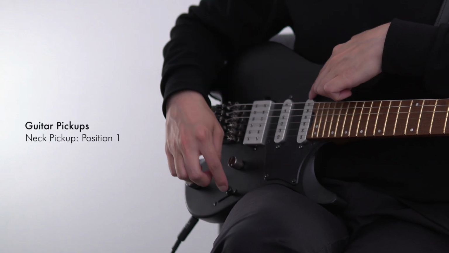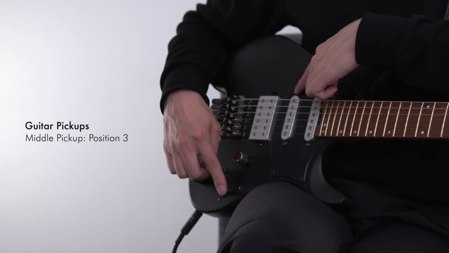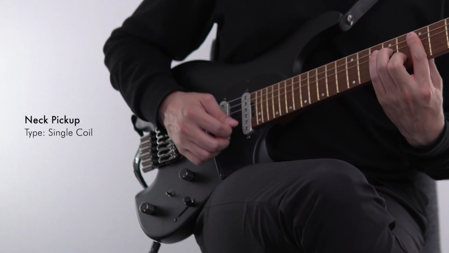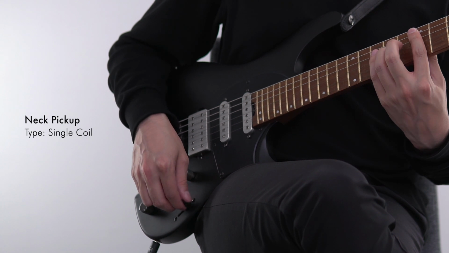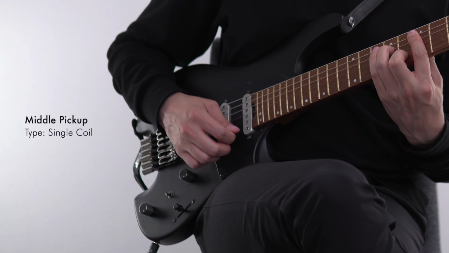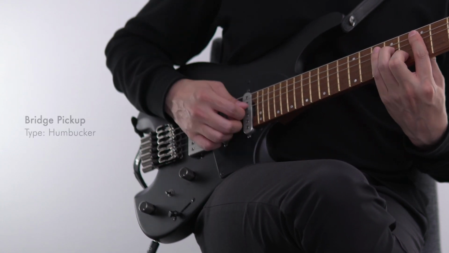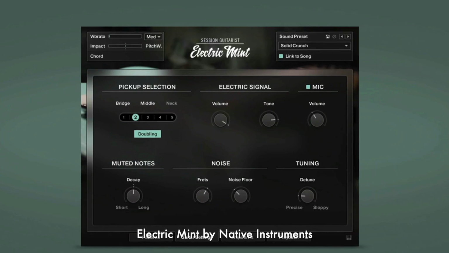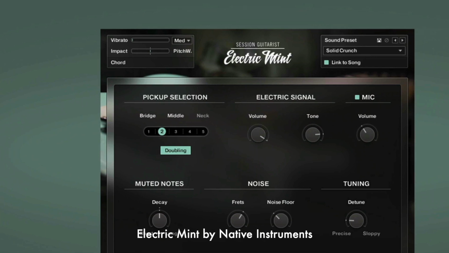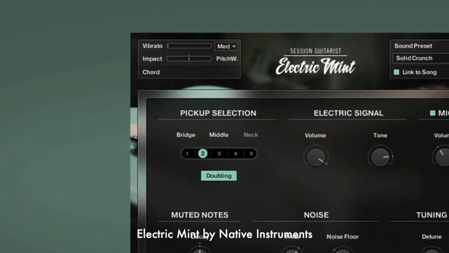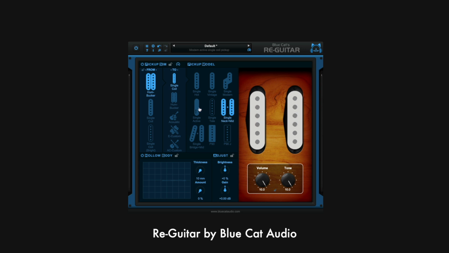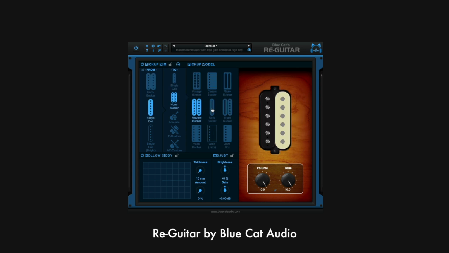The sound from the strings is picked up by electromagnetic wound coils called pickups. The position of the pickups themselves drastically affects the output of the guitar, almost like an EQ. You may find different pickup positions on some virtual guitar instruments, but it's not too common. That said, you can use plugins like ReGuitar to artificially change the pickup response of your instrument.